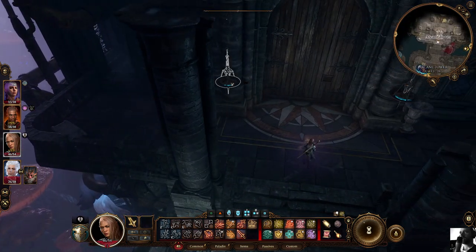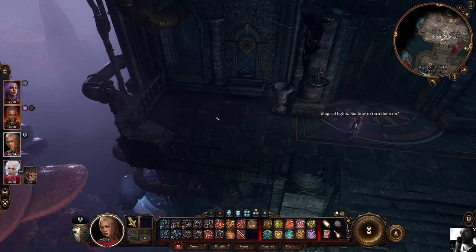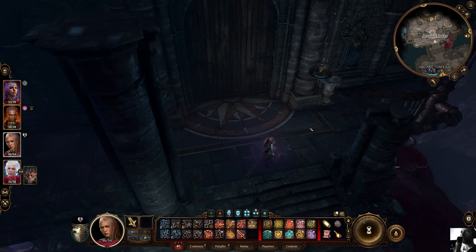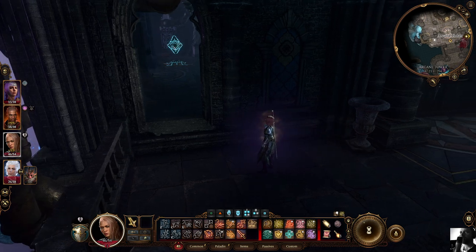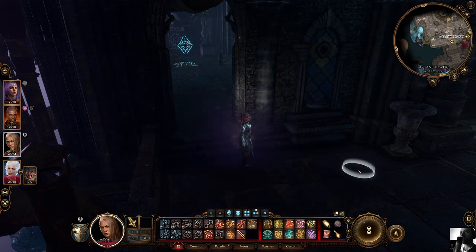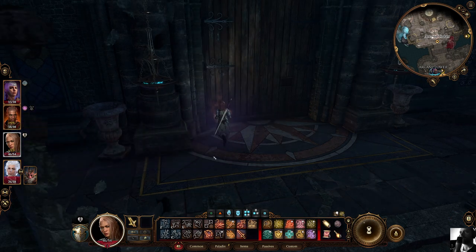So this is the Arcane Tower. Magical lights. But how to turn them on? Magic? We could try magic. No. Okay, I mean, I guess we probably don't need them. I'm actually wondering if this is a good time for Astarion to do this. Uh-oh. Well, doesn't seem to be bothered by us. I guess it's quite far away. We could open the door, perhaps. Oh, well, maybe we can't.